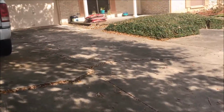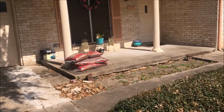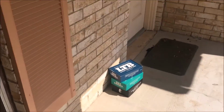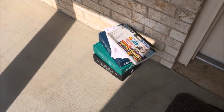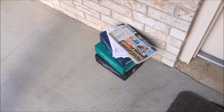But why? Why would they leave the boxes over there and not put the mail with them? I don't know. That's crazy. He had enough time to walk all the way over here, give me these boxes. Why didn't he just put the mail right there? I don't know. All right, guys, which box should I open up first?